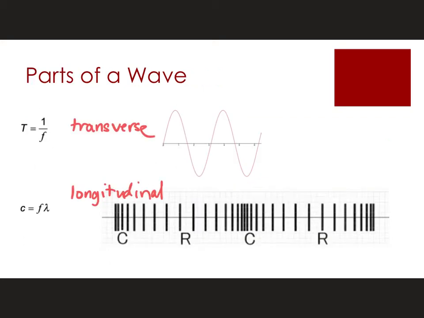Let's make sure we know some of the vocabulary. Okay, so first some pieces of the transverse wave. Here at the top, we call it a peak or crest, and down here is a trough. Now, I know English is an ugly language, and you look at this and say, how do I say it? I always remember it's trough, cough.